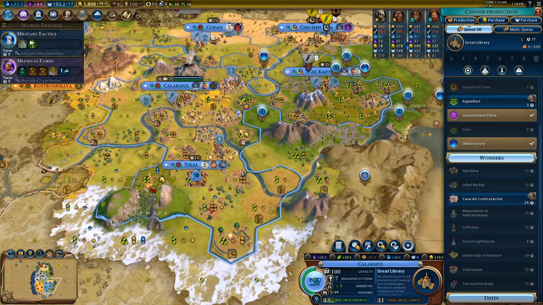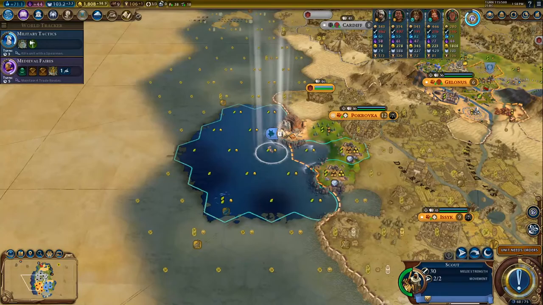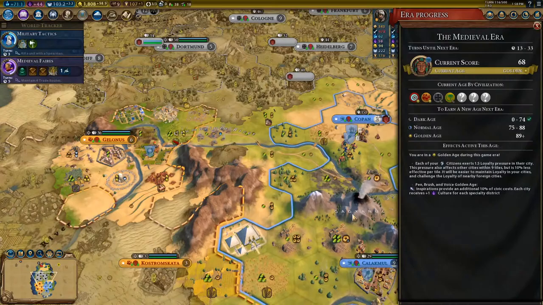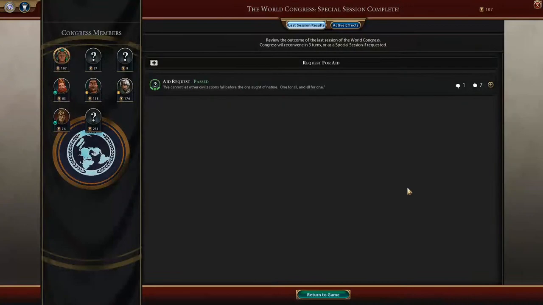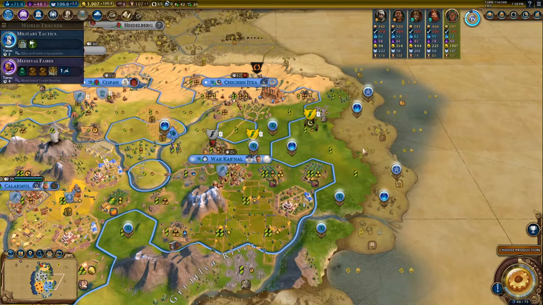Okay. All right, we need 7 more era score too. How the hell are we going to get 7 era score? Not invited to this one either. Okay. Building a galley gets me era score, so I need to get one of these cities down over here. All right, observatory.